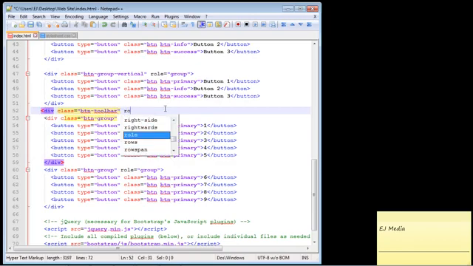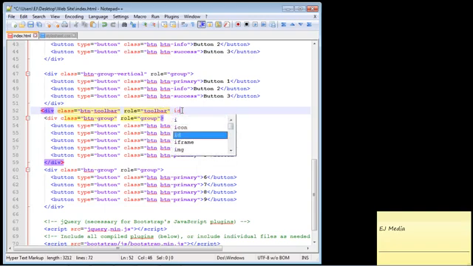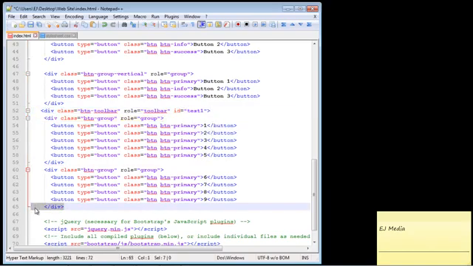Now, in this case, we set the role to toolbar. You remember in the button groups, we set that to group. But in this case, we'll set the role to toolbar to identify this as a toolbar. There we go. Now let's give this an ID because we want to create some margin for this, because we've been doing that in the previous videos. We've been giving everything a margin of 5 pixels. So we'll give our toolbar also a margin of 5 pixels. We're just going to give this an ID, and let's just call this test1. There we go. And then let's close our div out down here.